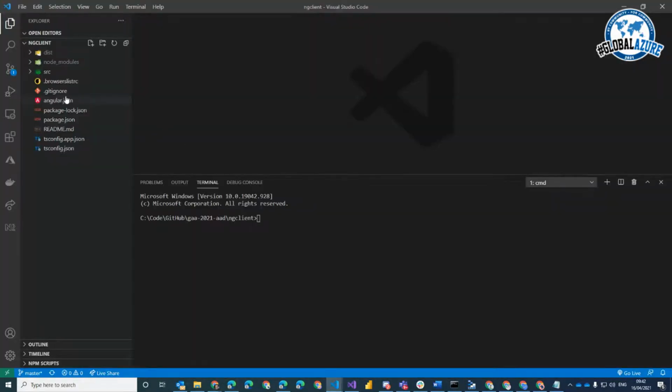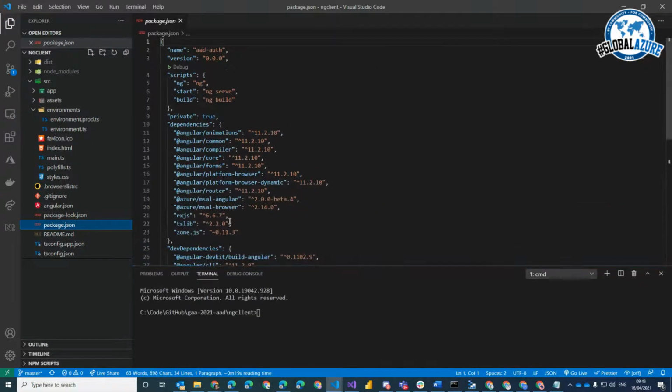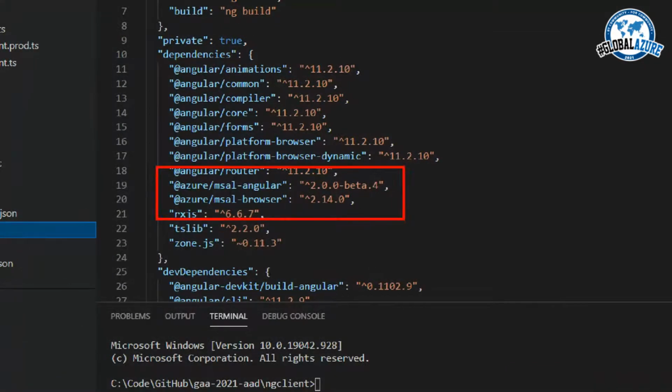Let's go into Angular. And here in Angular, I have prepared a small little app. And the most important thing here first is these two things. We are using the Microsoft Identity Platform, the newest version. The good news is that Microsoft now has support not only for generic browser clients, but special support for Angular. And if I remember correctly, there is also a beta version for dedicated support in React applications. I'm not a React developer, I'm an Angular developer, so I feel more familiar with the Angular part.